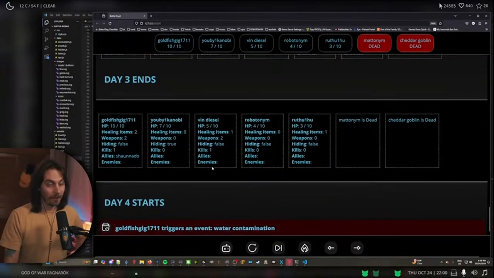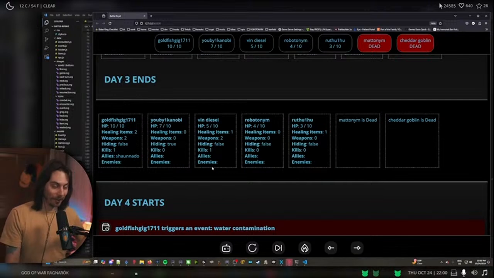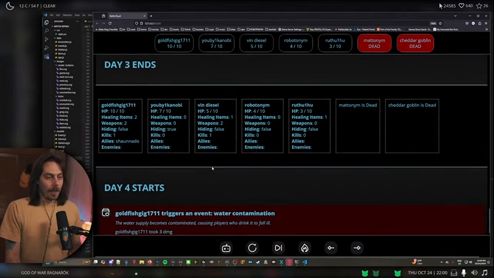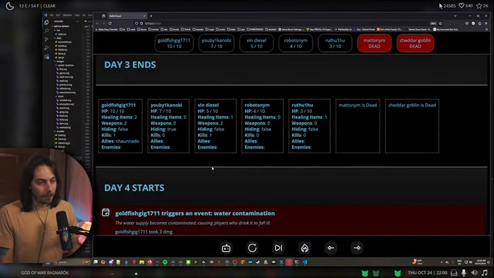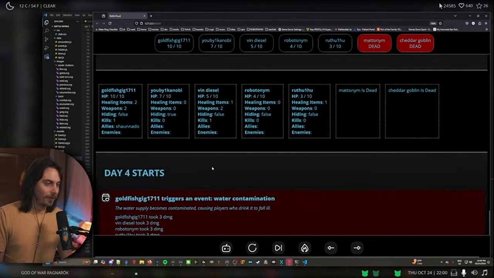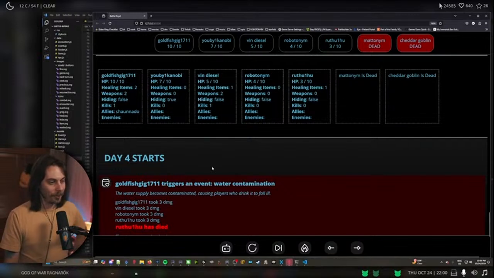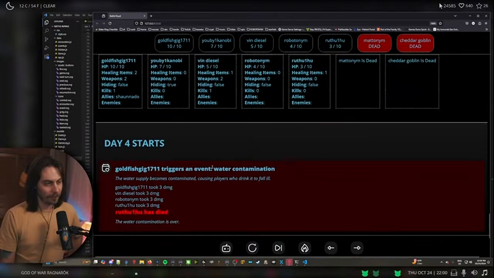Day 4 starts with Goldfish Gig triggering a water contamination, contaminating the water supply, causing players who drink it to fall ill. Goldfish taking 3 damage, Vin Diesel taking 3 damage, Robotnim taking 3, Cthulhu taking 3, and succumbing to water damage.